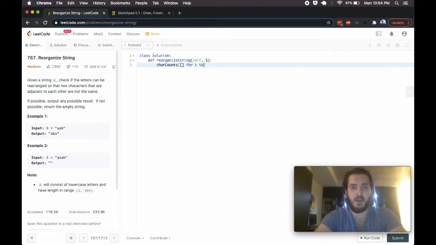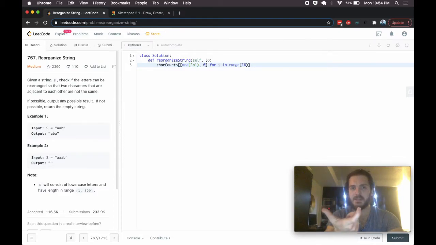So let's say for i in range 26. And for each one of these, we said that we're going to want to have some character and then its count, which is going to be initialized at 0. I want my first character to represent an a, so ord of a will be, and I believe this is the ASCII. We can check. I'll look up the documentation later and correct myself in the description.